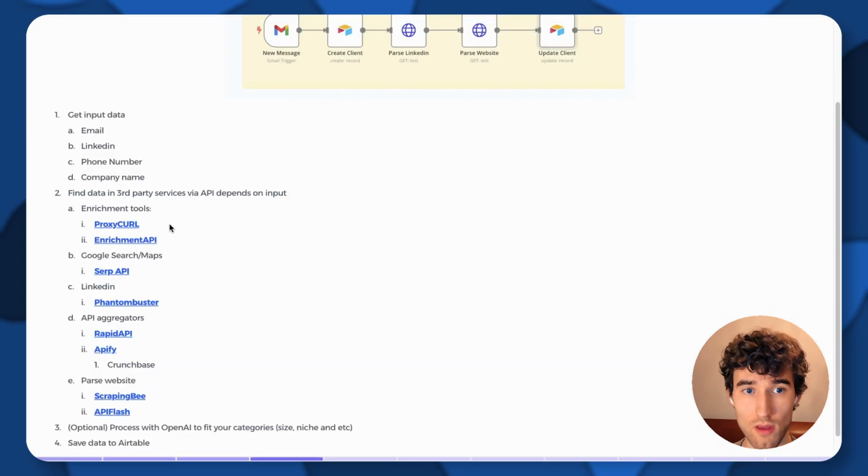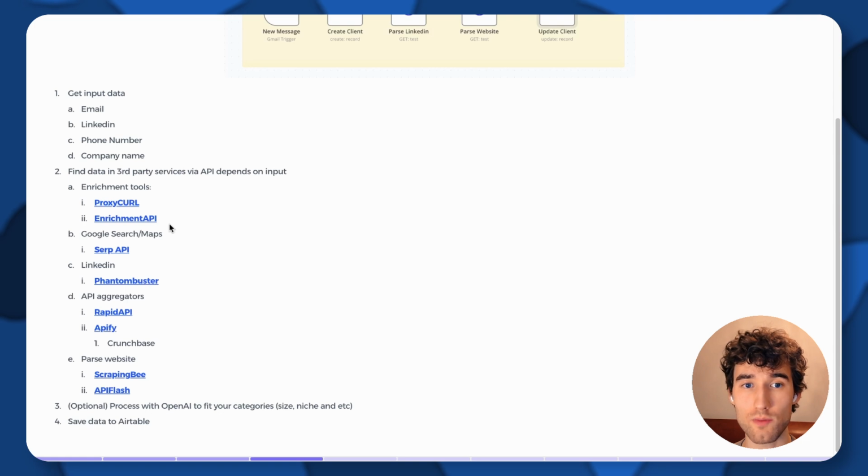What can we use? There's a lot of tools that could be used with API. For example, I found a few tools that provide you different data for lead enrichment for some paid subscription. I don't know, I haven't used them actually. This is what I found for you. And there are more traditional ways to enrich data about leads. You can search in Google, you can find in Google Maps if it's a local business, and for searching Google data via API, you can use Serp API.